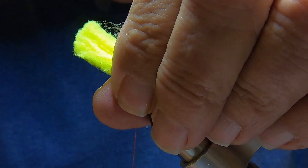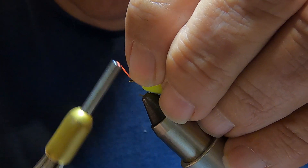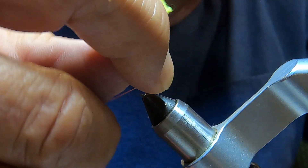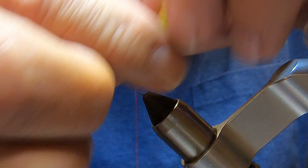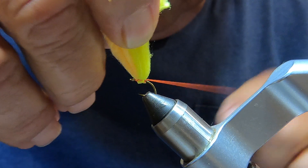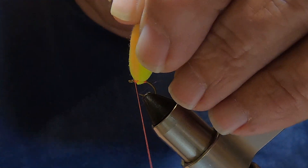Get that thread in the same slot and pull it real tight. Then pull this up — I didn't get it tight enough. Put a couple wraps in front and a couple in back, back to the front. I'm going to do a couple around the base and pull that tight together. A couple wraps in the back, a couple more in the front — something like that.